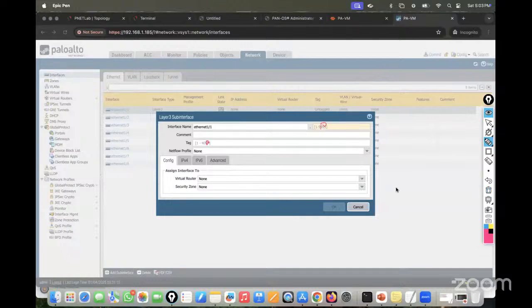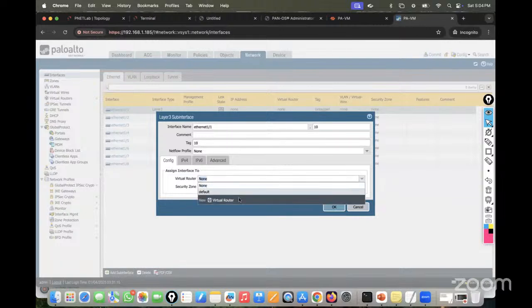Okay, so I will go, because I'm going to get for VLAN 10, so I'll put the interface ID also 10. Here also 10. Now it is asking for the virtual router. What is a virtual router? I will explain. But in Palo Alto Firewall, just think there is a default virtual router where we have to do all routing. So I will select the default virtual router. I'll explain what is a virtual router and how it is going to function at a later stage. So I'll select the default.